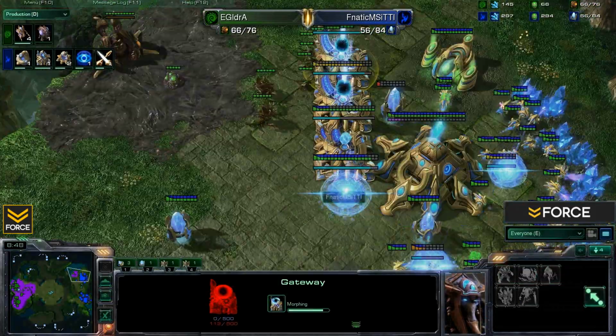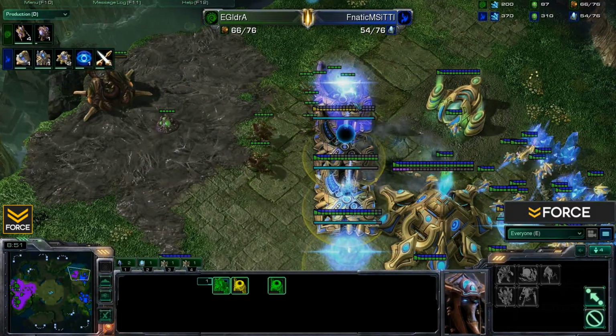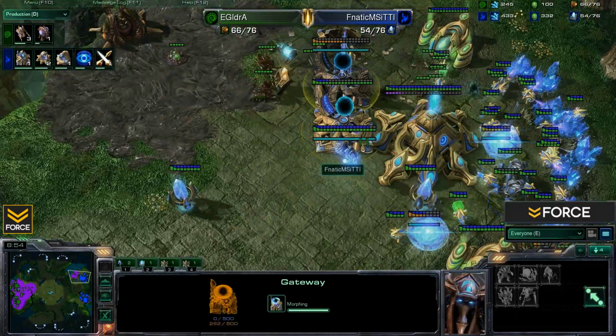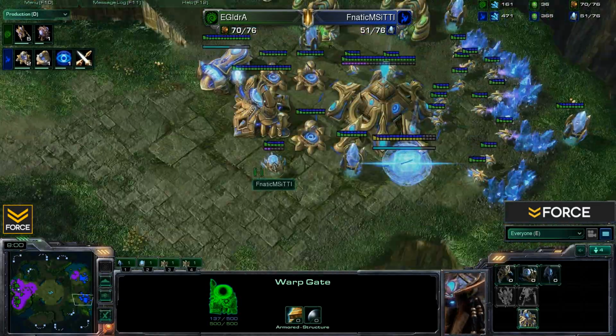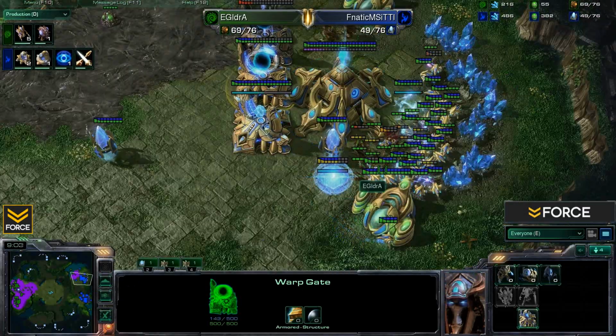Trying to turn those into Warp Gates to get some warp-ins quickly. This one will not be utilized. The Pylon gets dropped, unpowering this gateway as well. He has only got 1 powered Warp Gate right now. I think he's got a second. No, that's not even a Warp Gate over there. He's just far too distracted.